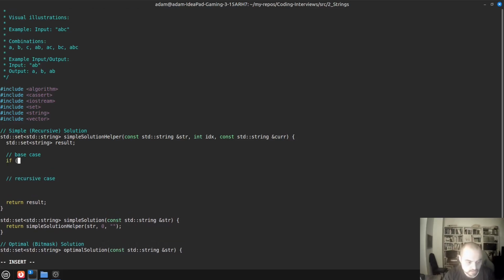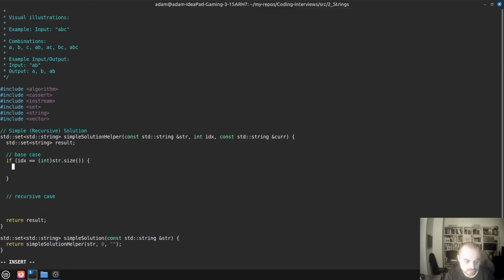In the base case, we will terminate, of course, you can probably guess already from this argument, when we reach the end of the string. So if index is equal to string size, that means that we have reached the end, and we have to check if the current is the subsequence that we are propagating.